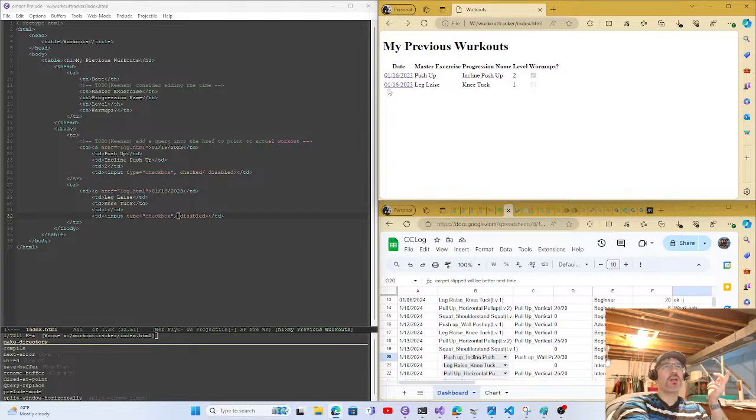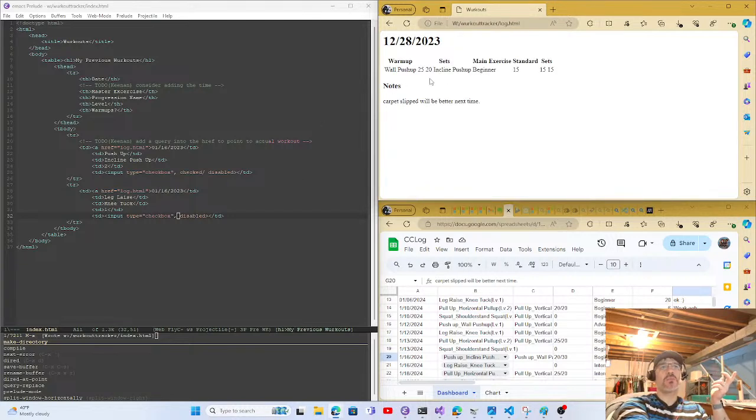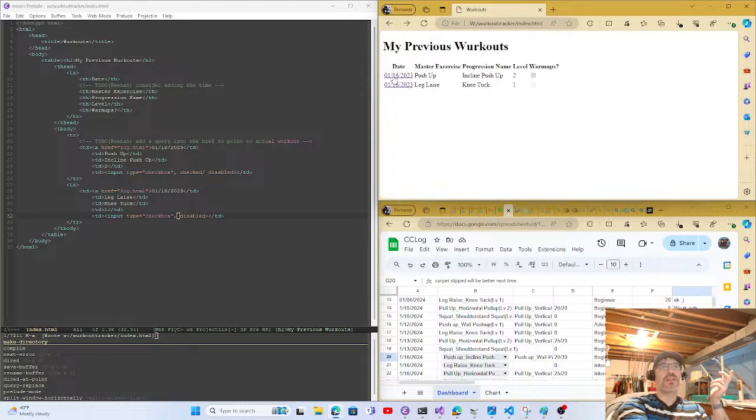And notice if I click on the log, it still goes to the wall push-ups, right? It still goes to that same full workout. I think this is the simplest for right now, and it's kind of the most truthful to where I had it on the other one. So I think... oh, this is a hard one. See, this is naming things and other stuff. That's the hardest stuff to do in programming. I'm just going to keep it like this for now.